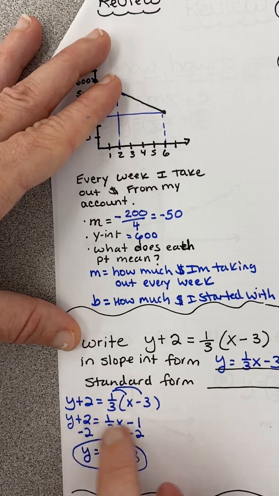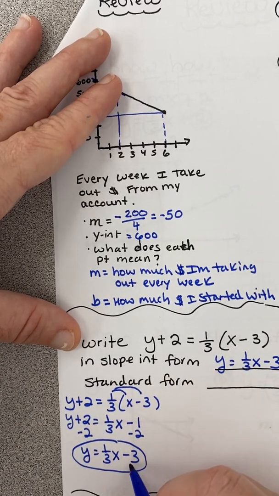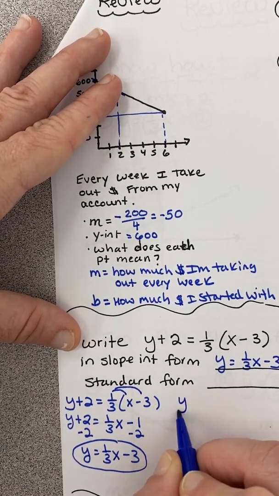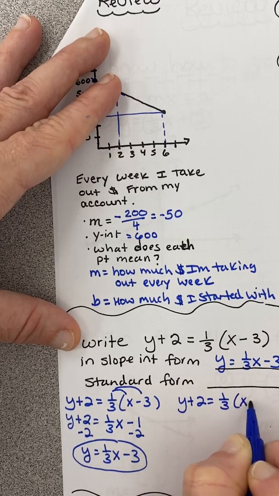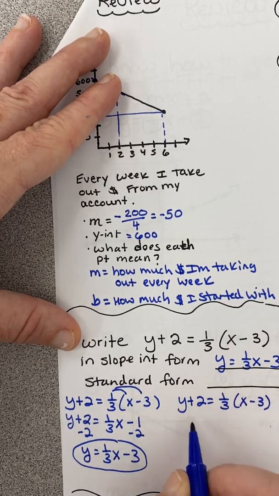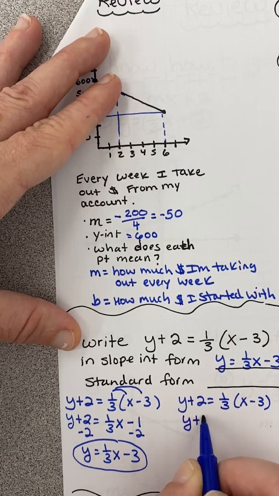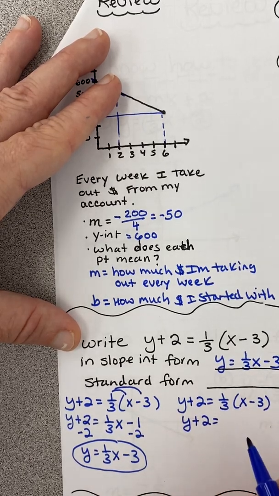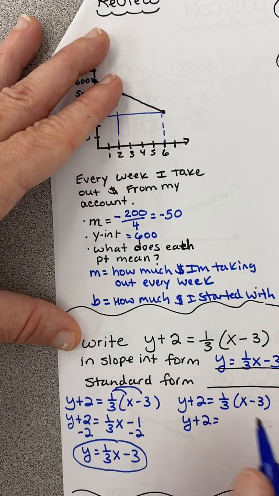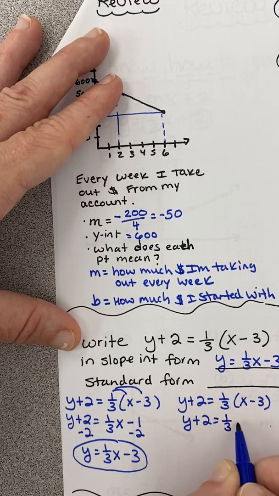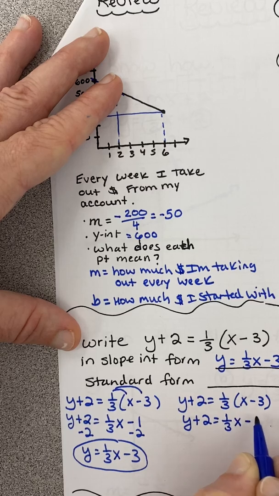In standard form, I can either start at the beginning or I can go from here. It doesn't really matter. I can start from the beginning again, just in case you did this one first. I still have to distribute that 3. That's still going to be my first step. I guess it doesn't really have to be. You could multiply this side by 3. That might actually be easier. Now that I think about it, if I had to do it again, that's what I would do.